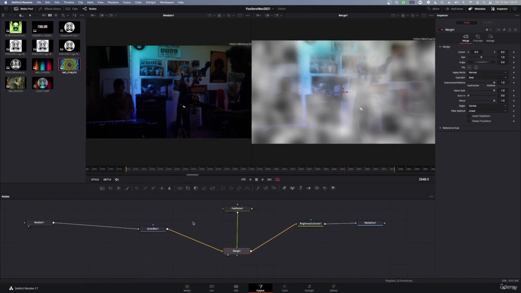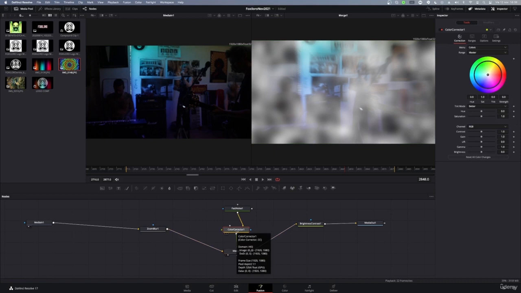So I'm gonna go here, color corrector. Remember, these are the tools. You can also use shift and spacebar, but here are a few that are the most used. So you just add a color corrector here. We hold left click and just drop it here, and as you can see, a color corrector appeared.